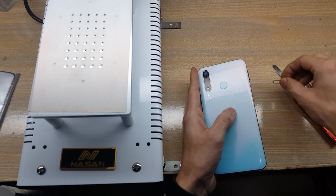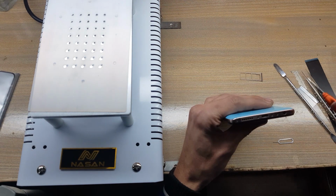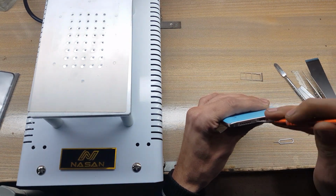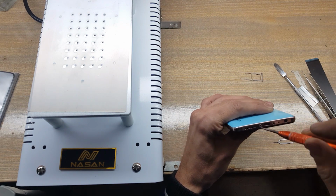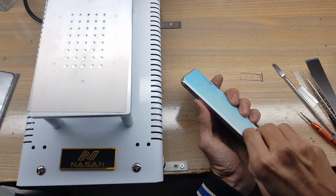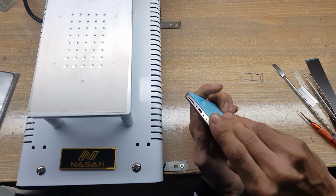Eject SIM tray from the phone. Remove both screws from bottom. Remove back cover of the phone, do not damage fingerprint scanner flex.